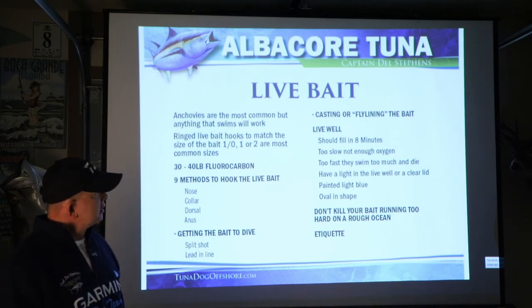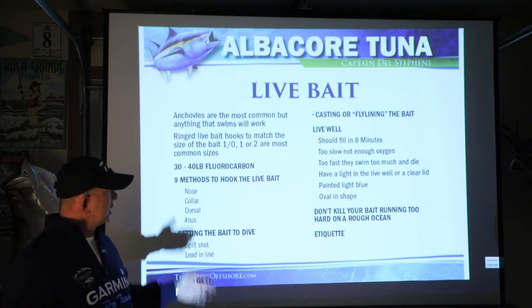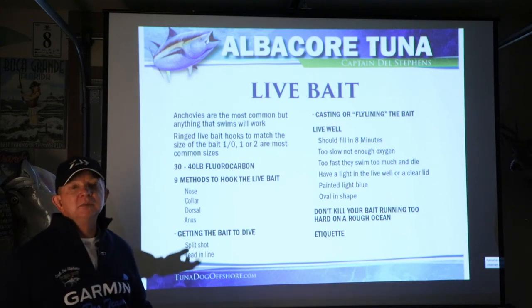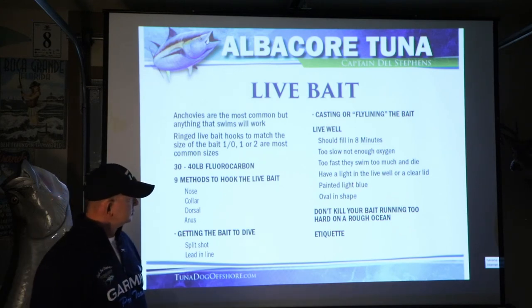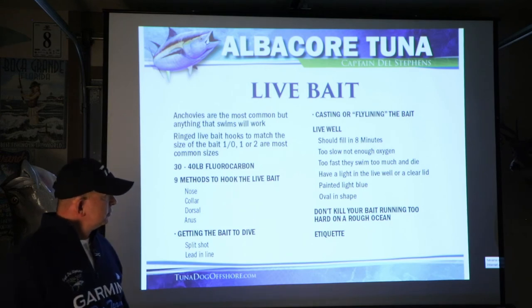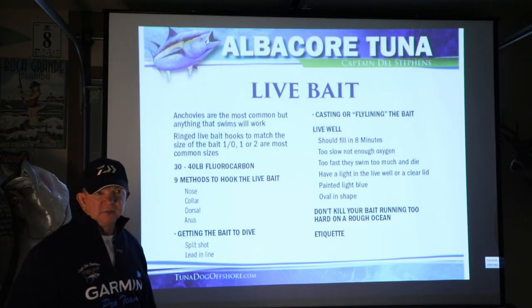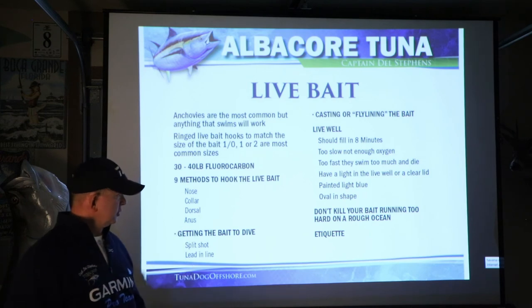You should have a light in there or a clear lid so they can get light in there. And then paint the live well a light blue like on my screen here. It's real soothing to them, kind of calms them down. And then don't spend $150 on 4 or 5 scoops of bait and run offshore really hard on a rough ocean trying to get out there and kill your bait. That doesn't do you any good to get out there and half your bait's dead already from running too hard.